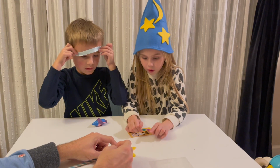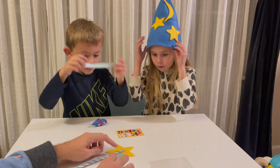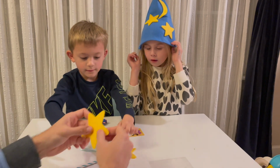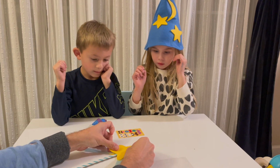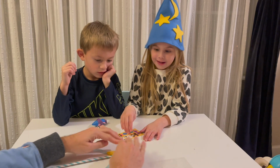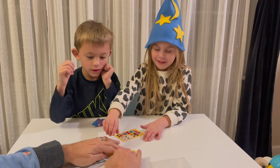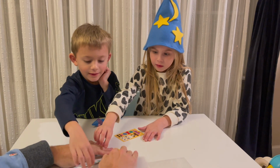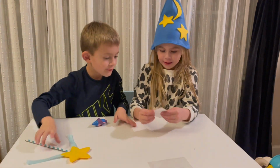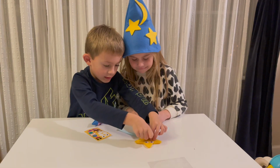And then, AJ, if you want to do yours? Kind of see how that one's going? Yeah, there you go. Okay. Then we're going to seal it with the other side of the star. And now, can I lift it too? Now you guys can customize it. There you go. There's your magic wand. Now you can put some stickers on it. I did that one for you.